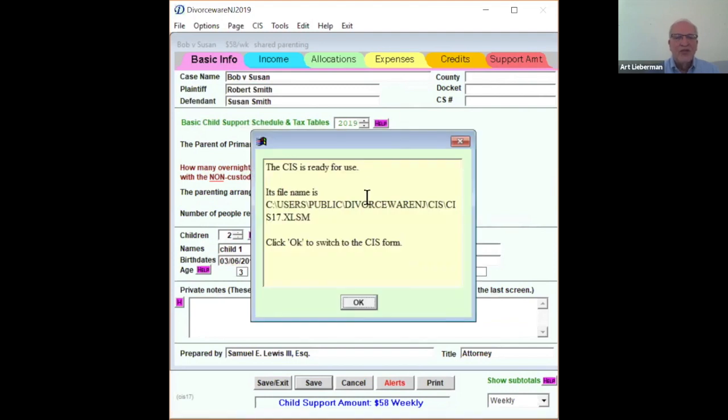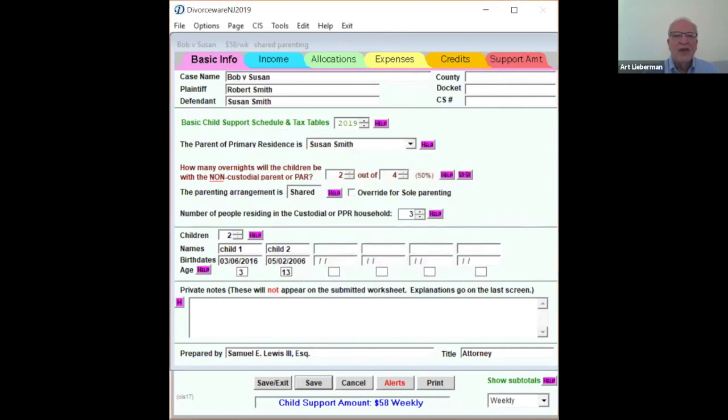And we're going to go to that spreadsheet, or that CIS. Let's see if I can find it here. Now I can switch that other screen.